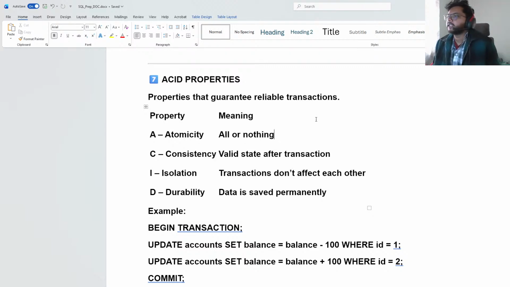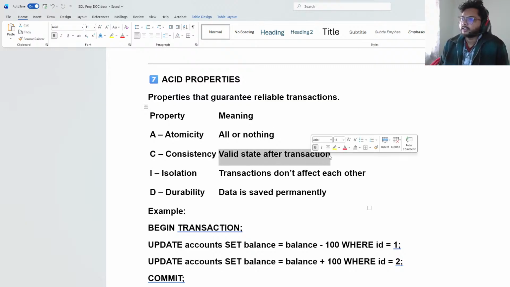Consistency is a valid state after a transaction. So in consistency, we have various constraints in the database that the database has to follow.